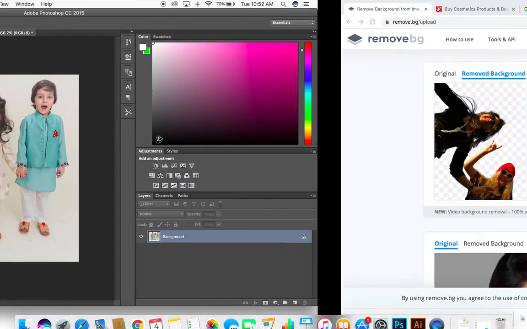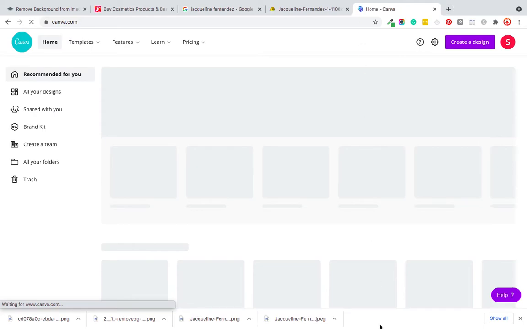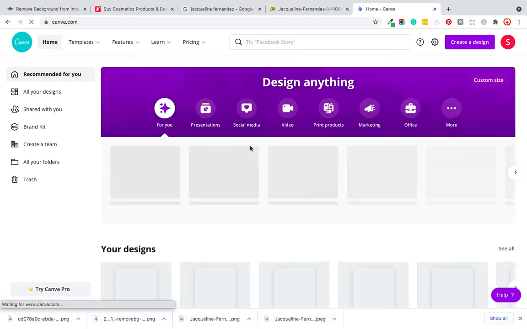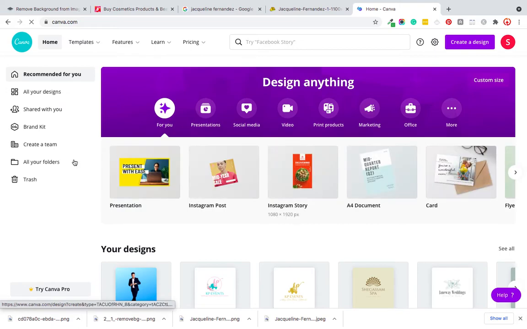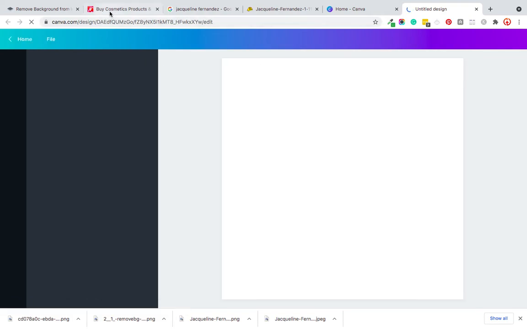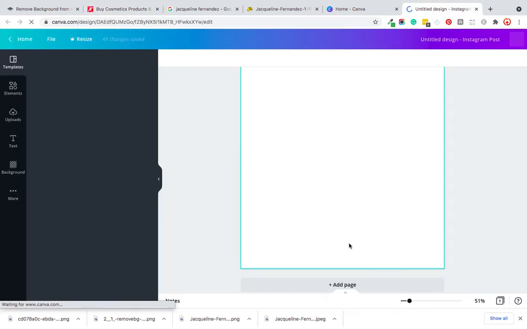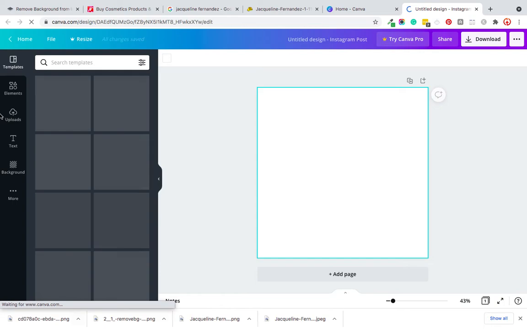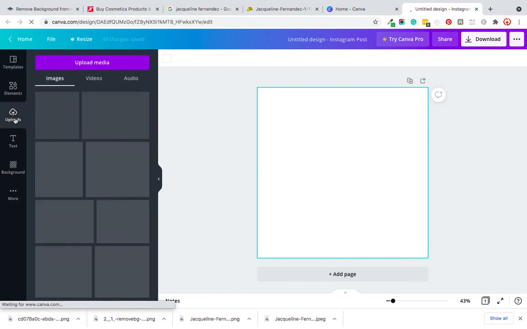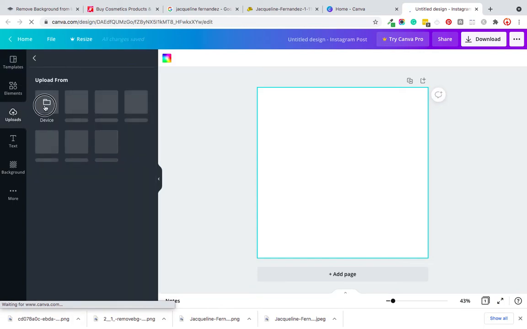Now, to use those images which we had done Remove.bg, let's say I go to Canva. We'll just see how to place them, even in Photoshop and even on Canva. Say I'll just take an Instagram post for instance. So if you see this, let's say if we want to create some banner like this, firstly I'll upload the images which I had already done Remove.bg.